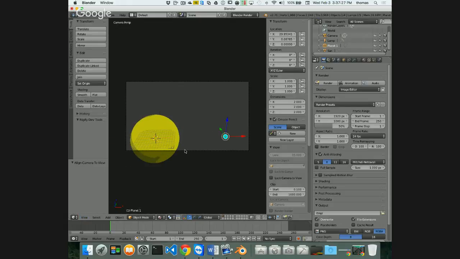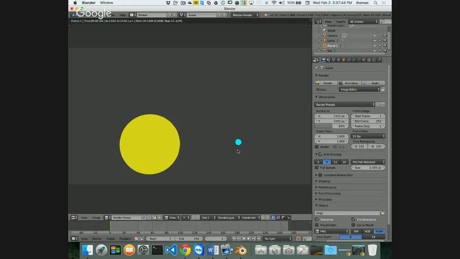There it is. And what I want to do, like I said, is lock that camera to view again so I can zoom out just a little bit more so I can see my existing solar system the way it is. There we go. And then unlock it. If you keep it locked in, it'll be bad. Let's try this again. So let's render it and see what we get now. Okay, cool. I get a shape, but it's fully illuminated, and that's not what I want.